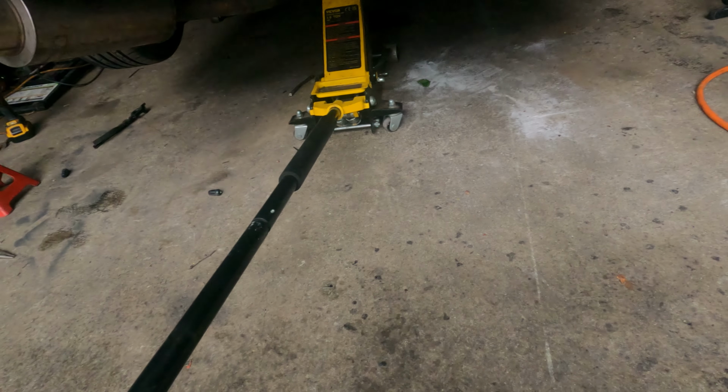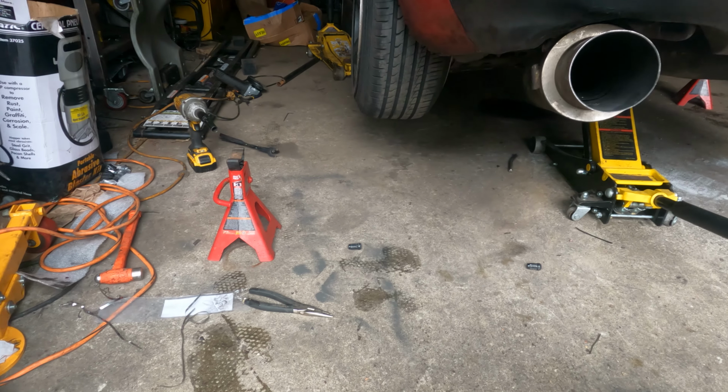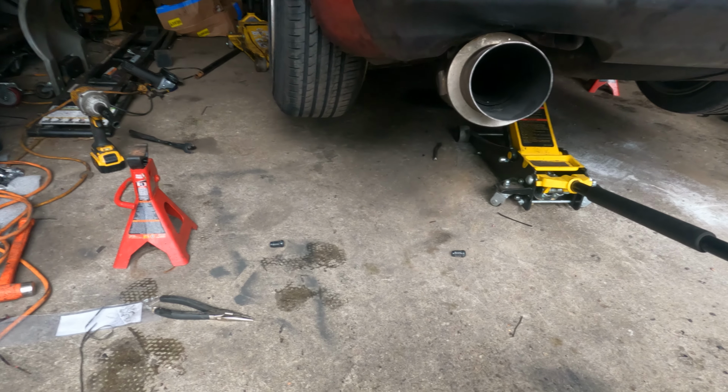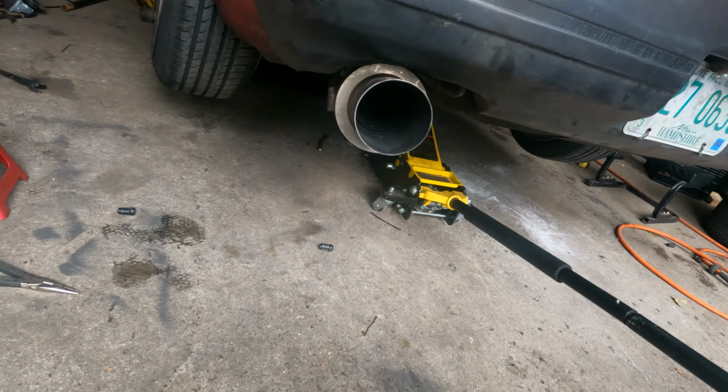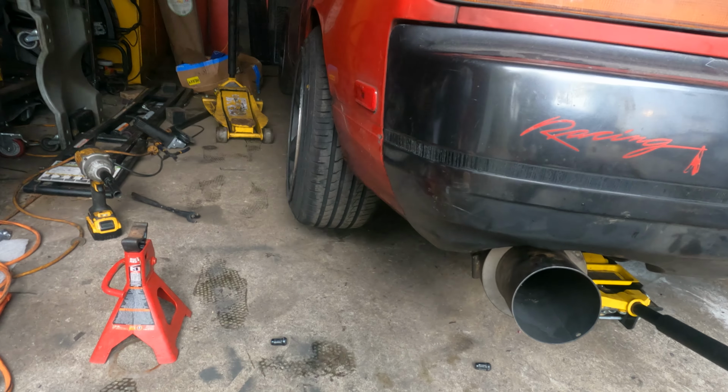But moment of truth, we are about to let it down. Slight technical difficulty, the camera battery died. Luckily I had a spare. All right, moment of truth. We're gonna let it down. I'm gonna move this first actually. I'm gonna move that jack too. I don't know if it's gonna hit it, but I wanna play it safe. All right, real moment of truth. I also only put 2 lug nuts on each wheel, which is probably not great, but it's gonna get jacked right back up anyway.